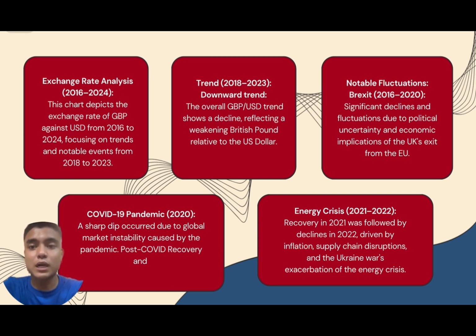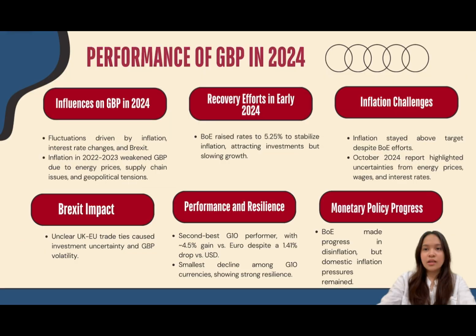A sharp depreciation occurred due to global market instability caused by the pandemic, followed by post-COVID recovery and the energy crisis that happened from 2021 to 2022. Recovery in 2021 was followed by a decline in 2022, driven by inflation, supply chain disruptions, and the Ukraine war's exacerbation of the energy crisis. Now let's move on to the performance of GBP in 2024.